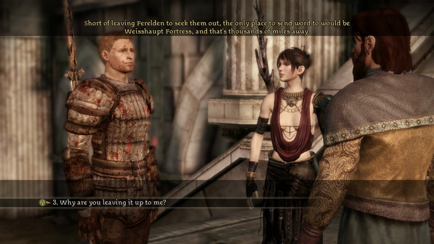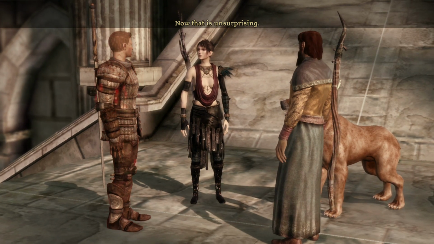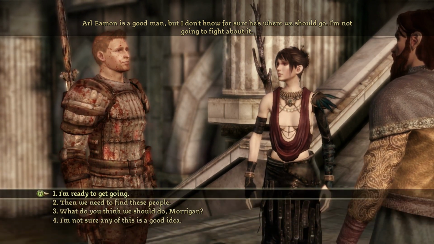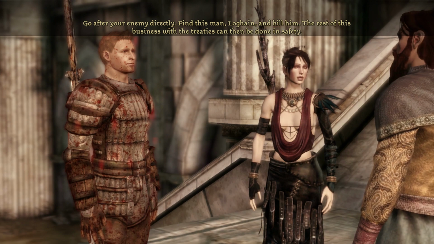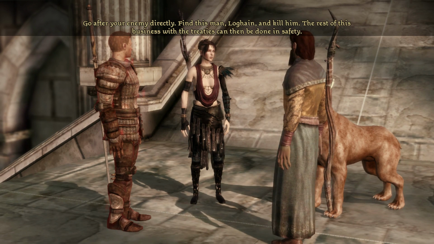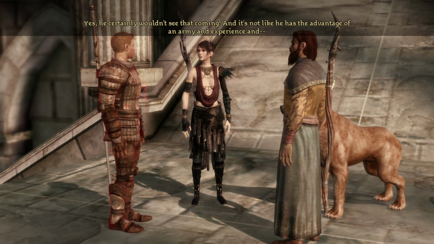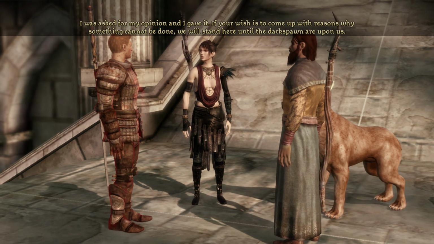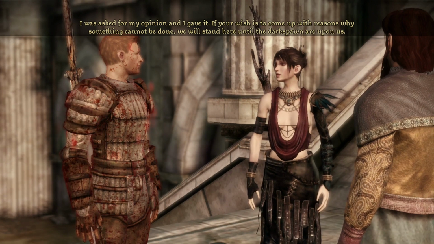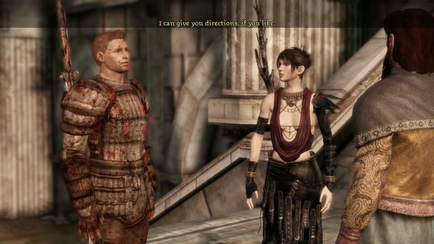Why are you leaving this up to me? Well, I don't know where we should go. I'll do whatever you decide. Now that is unsurprising. Arl Eamon is a good man, but I don't know for sure he's where we should go. I'm not going to fight about it. What do you think, Morrigan? Go after your enemy directly. Find this man Loghain and kill him. The rest of this business with the treaties can then be done in safety. I don't know if that's going to be so easy, mate. Yes, he certainly wouldn't see that coming, and it's not like he has the advantage of an army and experience and... I was asked for my opinion and I gave it. If your wish is to come up with reasons why something cannot be done, we will stand here until the Darkspawn are upon us. Then we need to find these people. I can give you directions, if you like.